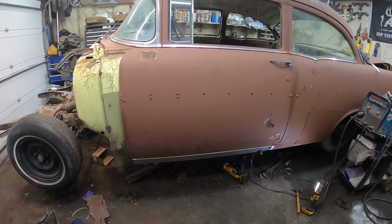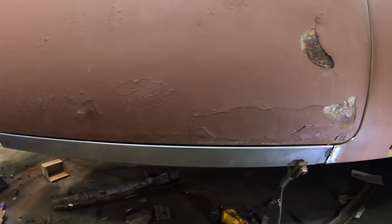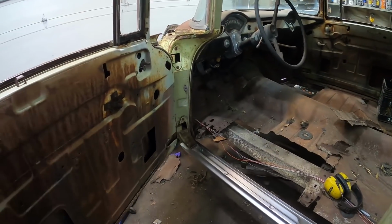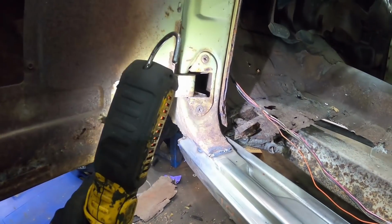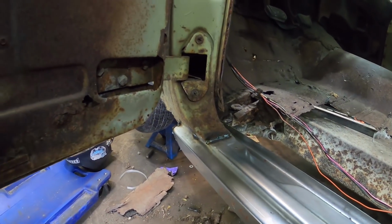All right, so we're gonna leave it here with a little win. I'm happy with it. See the door gap? Not too bad. The door itself is pretty mangled, but it's pretty good. The front worked out minty. Just because there was still lots of material, I've got some grinding to do and lots more welding. Never know if this light's too much or not. So there you go. It's all in there.